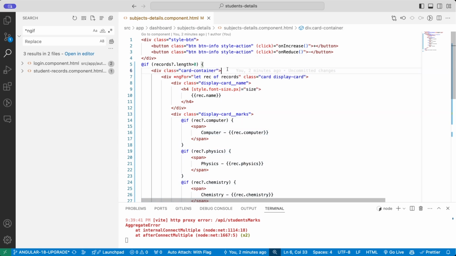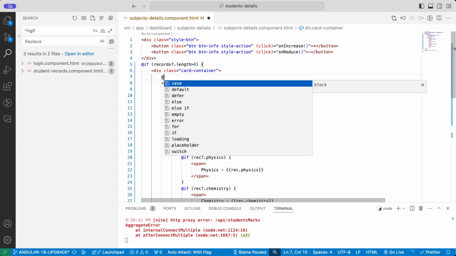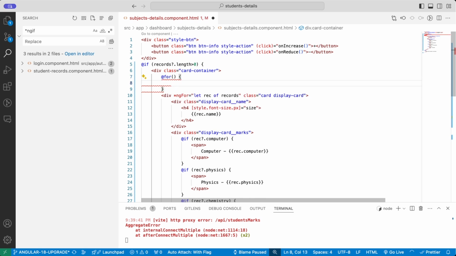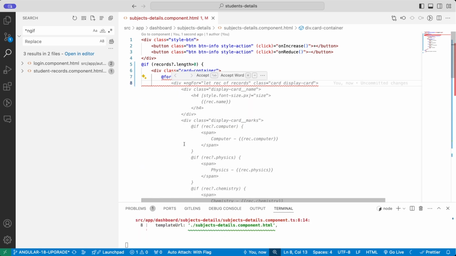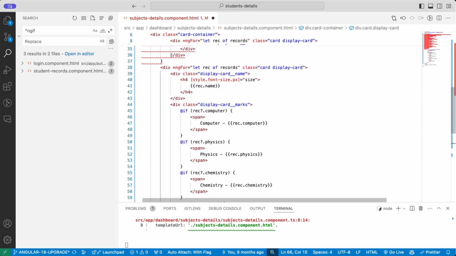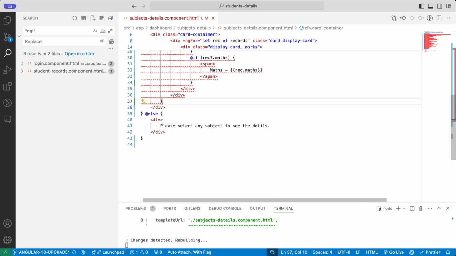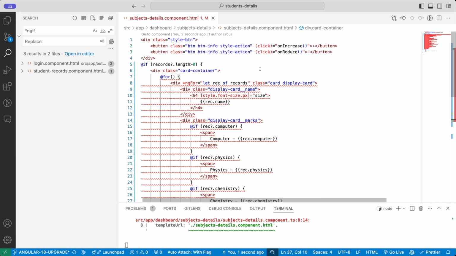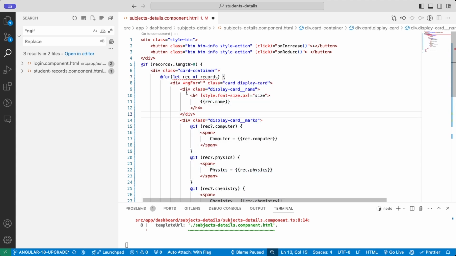So what I'm going to do is basically do @for, and inside the @for I'm going to be putting in this. I already have a Copilot license, so that is why it suggests me to do such things. So let me put this here and remove this bit completely from here.